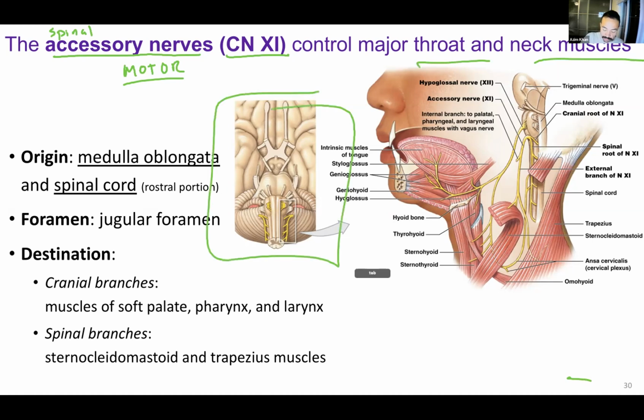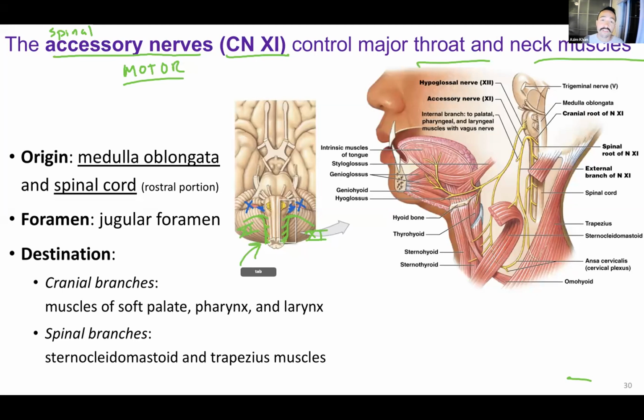Where it's coming from at the base of the brain, it's coming off from the medulla. It's in an interesting location. Take a look. Let me draw where vagus nerve was. Here in blue, this is number 10. Here in green, and there's many branches here coming from either side. This is 11, the accessory nerve. It's called spinal accessory because you can see part of it goes down to the spinal cord. It's more caudal than the medulla.